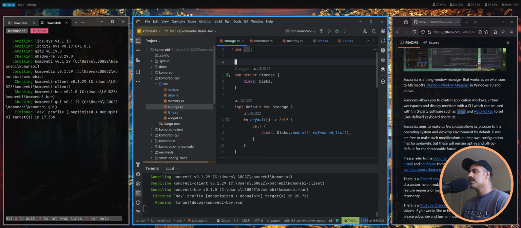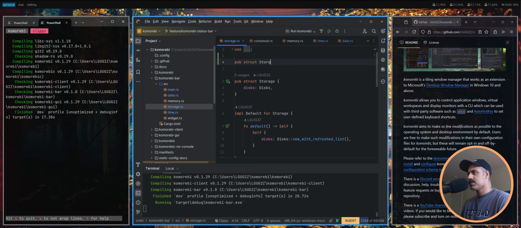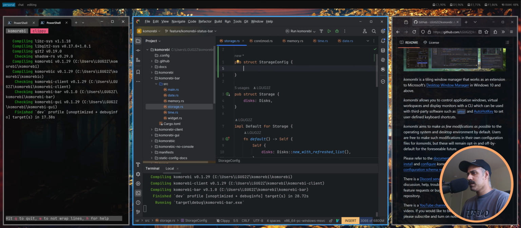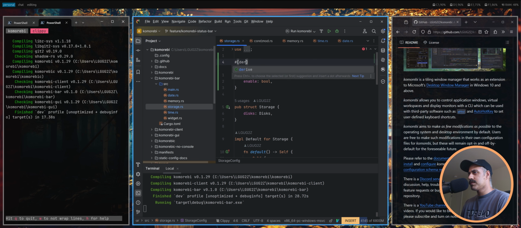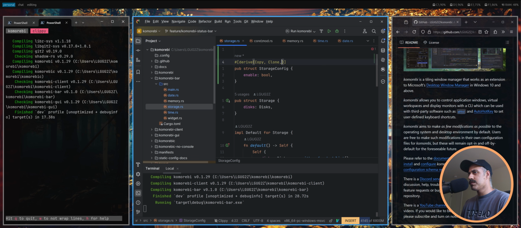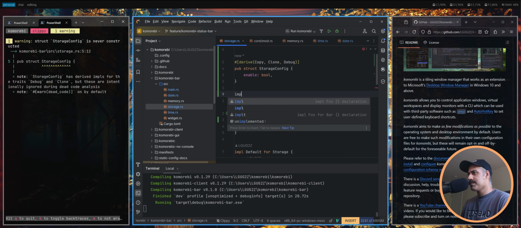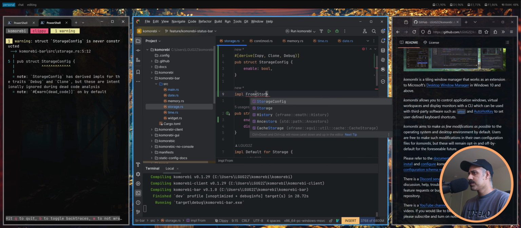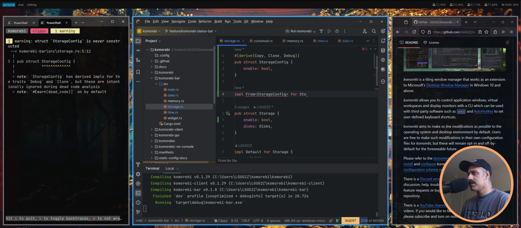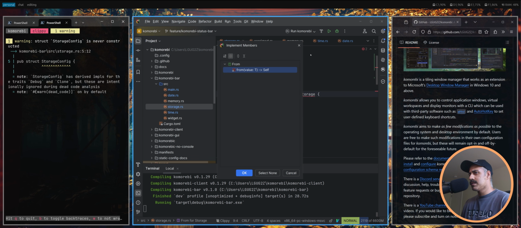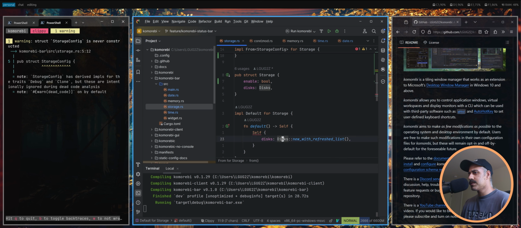So I will add here pub struct storage config. And here we'll have enable bool, do some derives, copy, clone, and debug. We'll have enable bool here, and we will have impl from storage config for storage, and this will replace our usage of the defaults, right?